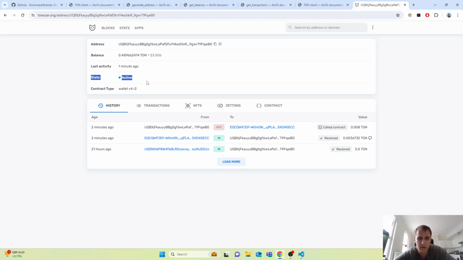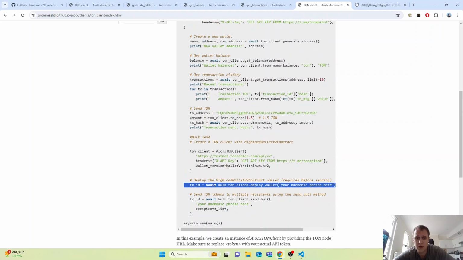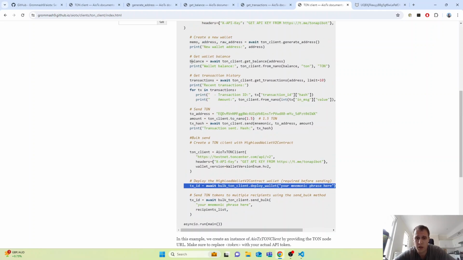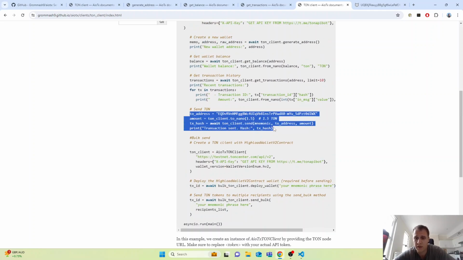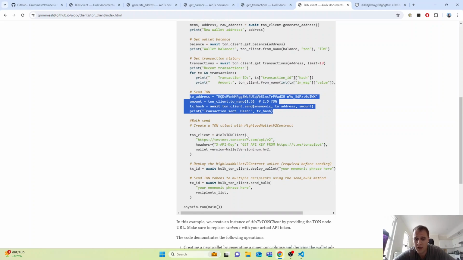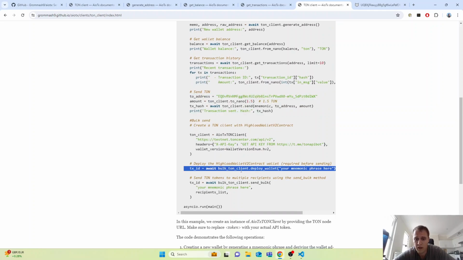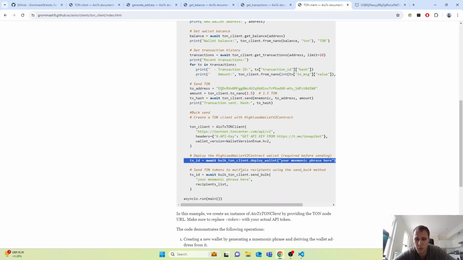For the default wallets, they will be activated once you send any transaction. So it's not mandatory for you to deploy a standard wallet. That's why we were just sending the ton without any deployment. But here, for the high load wallet, you should deploy it before you send any money from it, because in other case it will return you an error.